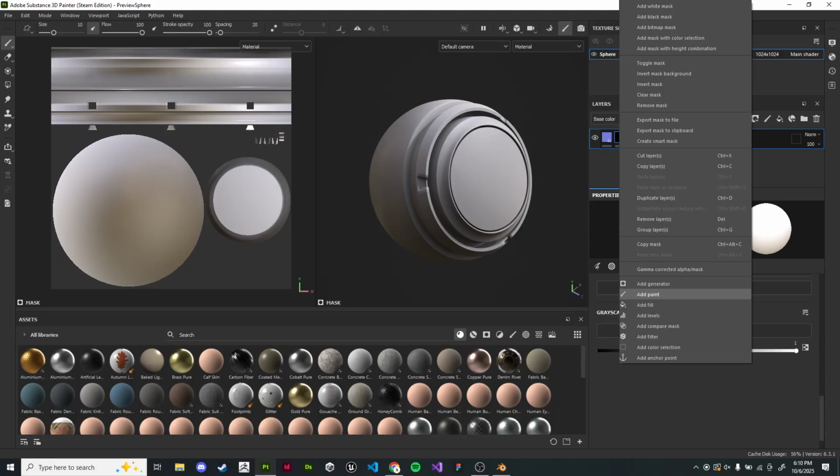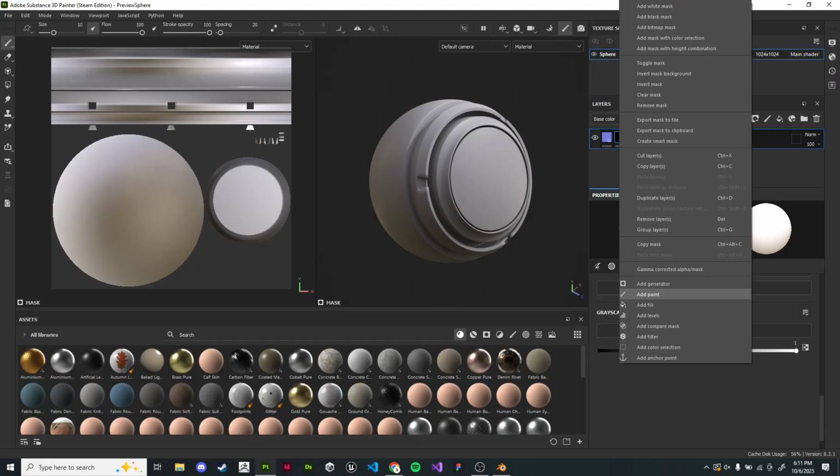These are not the same. They have the same name, they use the same symbol. Please understand they are not the same. If you right click and hit one of these fill or paint layers, it is a different type of layer called a sub-layer. If you right click, it will add one of those layers to one of your existing layers. I told you, it gets complex, it's kind of crazy.